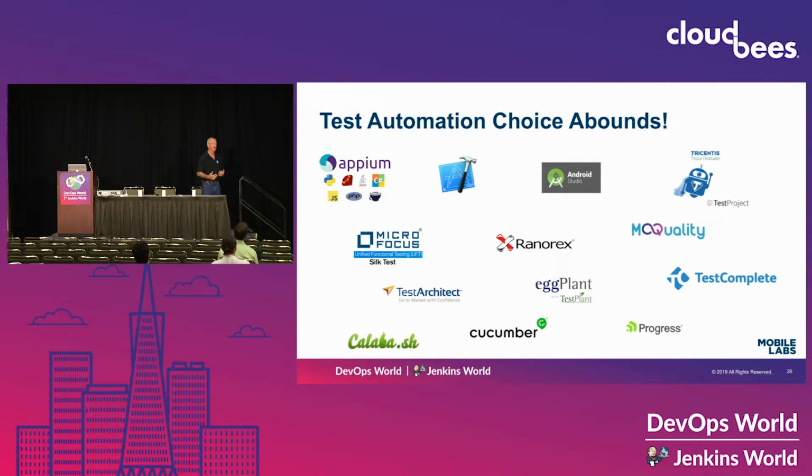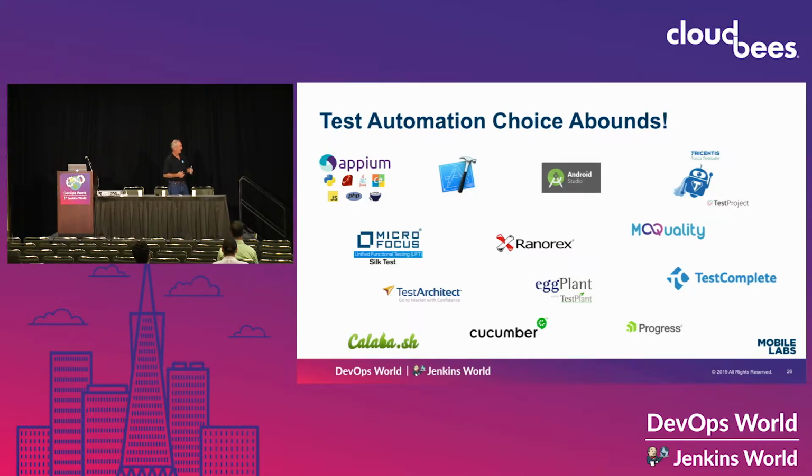You've got to have somebody that can program. It used to be that you'd take somebody that knew the app and move them into QA and say, hey, now you're a tester. Well, those types of people, the business analyst testers, can't use these to build a test case because it's just not their background. So that's where they would use something like Tricentis or some of the other commercial products out there that help bridge that gap. There are a lot of different choices, and not only that, the way these things are architected is different. Some require tethered devices. Most of them require tethered devices.